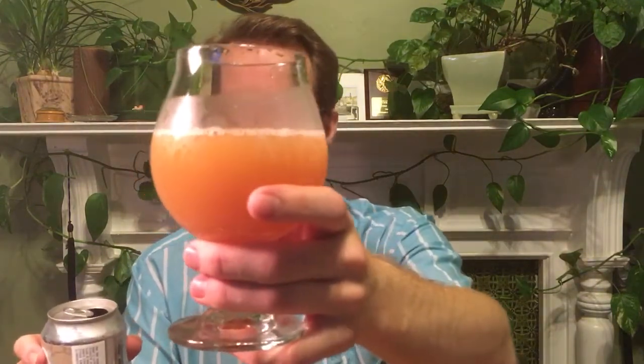But I'm a little disappointed with the head on this. I probably should have only got a couple cans of this. I got a full 4-pack. That's what's cool at Trillium, so you can buy single cans at no markup. But it's not as good as Permutation 38 was. Maybe the next batch of this will be better. But it is pretty good.